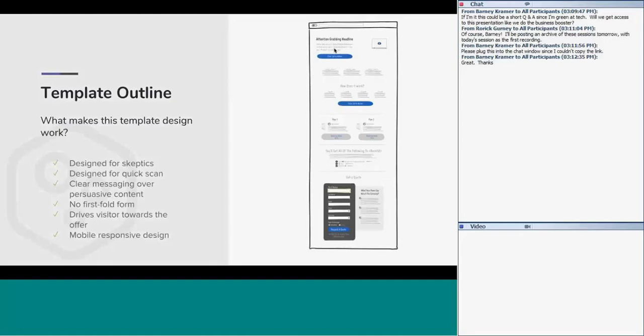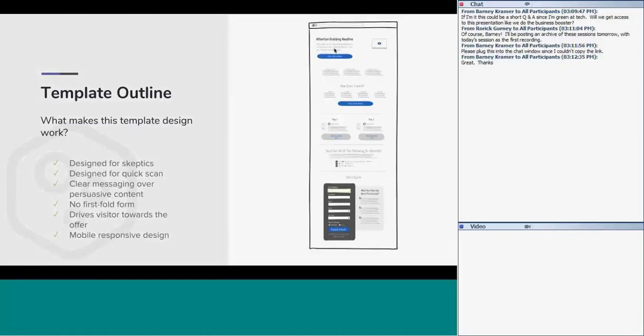Underneath that, I have a three column look, which is a benefit statement of sorts. So three different high-level benefits that they will immediately get when they use something like the landing page. And then underneath it, it shows how the process works, what you're offering, and how that process fits into what the customer is accustomed to. So it tells them exactly in a 4-step process how it works.